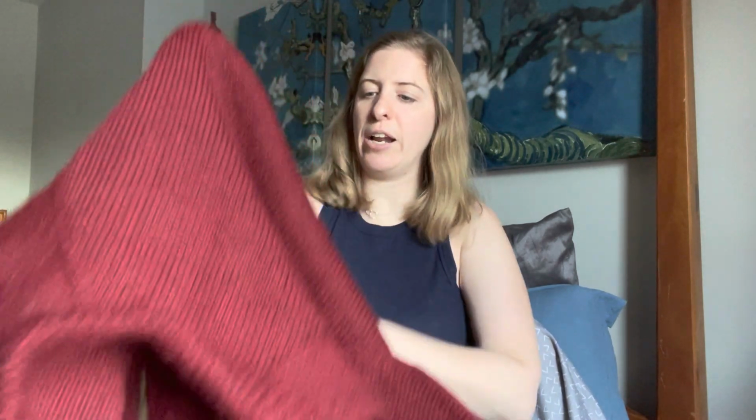I would love to make myself one. I think I would also do the bulky pattern. There is a DK weight one, which I would not make a DK weight pattern for my dad because of the amount of knitting. But honestly, this Wool of the Andes bulky doesn't feel super heavy to me. I mean, this is definitely an outerwear garment, but I've worn it around the house. Our house gets kind of chilly in the winter, and I haven't had trouble.